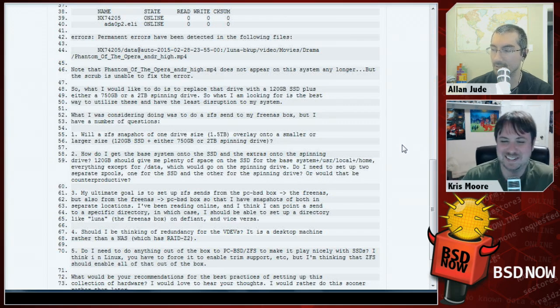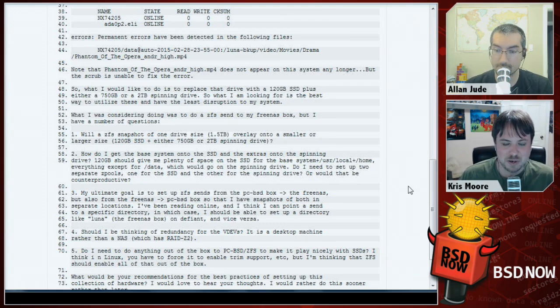But I can also see where you would want your settings files for Firefox and so on to be on the SSD so they read fast. But ZFS will take care of that with your RAM anyway. So one way I cheated with this on my desktop, I'm not doing it at the moment, but when I had a smaller SSD, my home directory was on the SSD, but then I would make a symlink for like the VirtualBox directory to slash data. The downloads directory. Yes. So it looks like it's in my home directory, but really it's pulling it off the spinning disk. So that's one way you can cheat with it and all that.